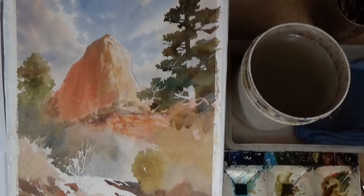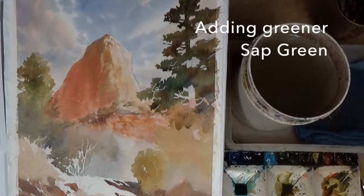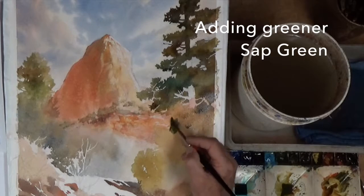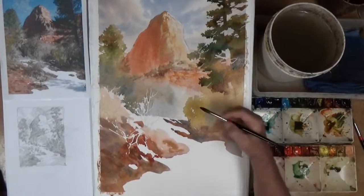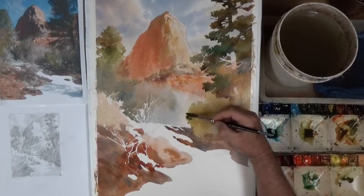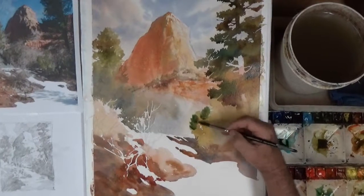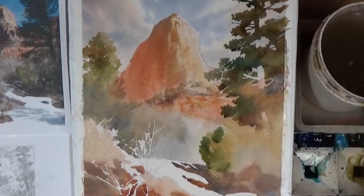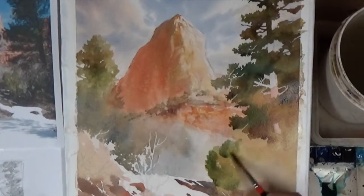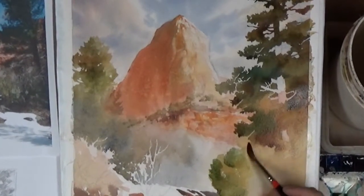And then I'll go with my greener sap green down into here as we come out on this side. And then I'm going to bring just a little bit more greens into this tree down in here, shape it slightly, and let these colors kind of all blend together down in here.